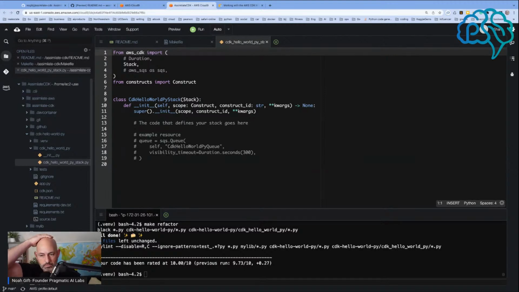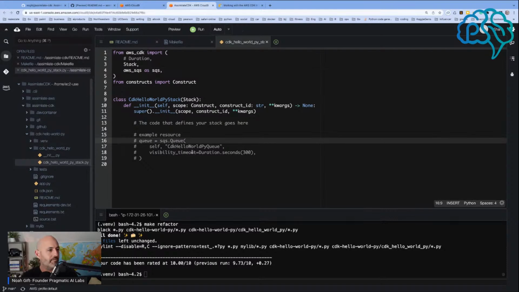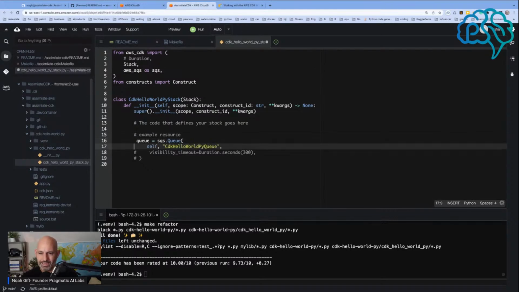Now, I guess I could create a queue. Sure, why not? Let's create a queue. Everybody needs a queue. So let's go through here and put inside of this as well a queue, CDK hello world py queue. Perfect. I love it. That's great.